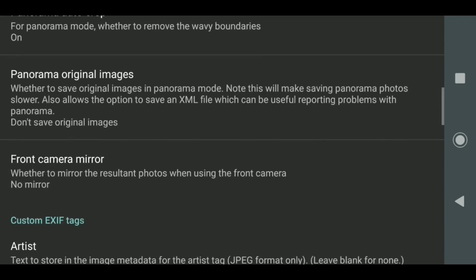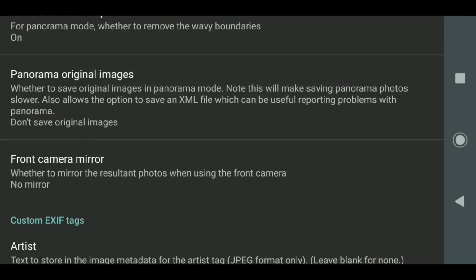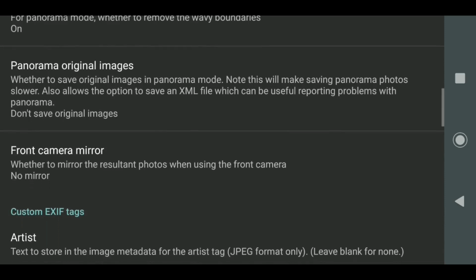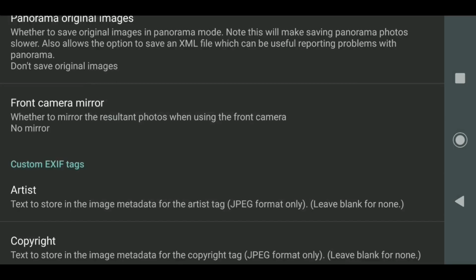In the panorama images, don't save the originals. I had selected that because if I did panoramas and saved the originals, it usually ended up with a lot of pictures that I just didn't need. I have not mirrored the front camera mirror. It is not something that I need at this point.